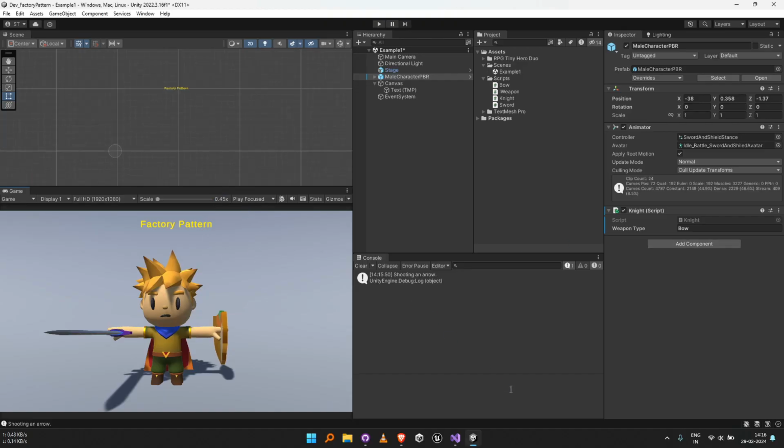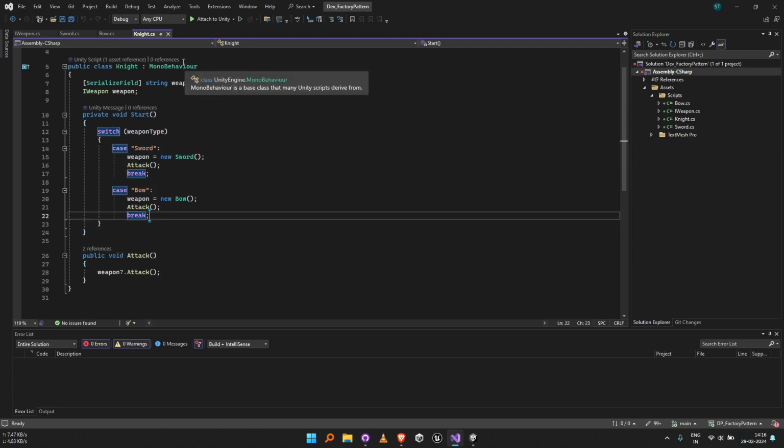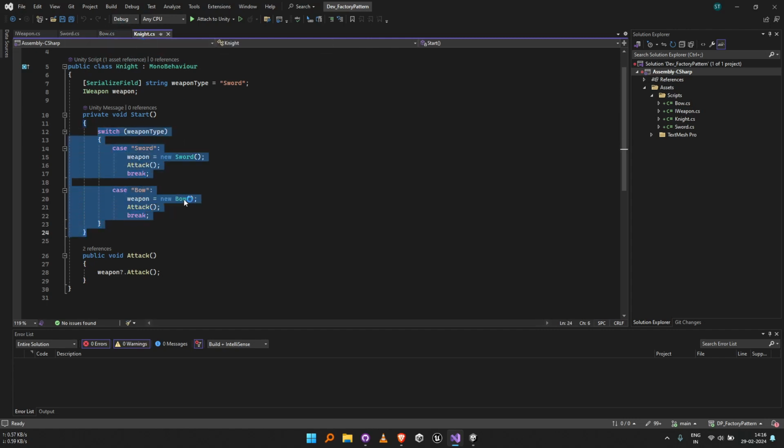So what is the issue with this method? The issue is that the player class has to focus on a lot of things, like the attack system. If we have one more weapon, or inside bow we have a different type of bow, then we have to make changes inside this, and then again have to make changes inside the sword and this script.